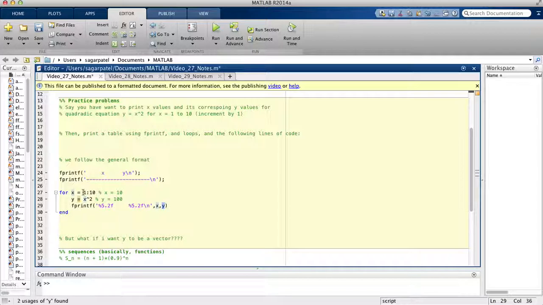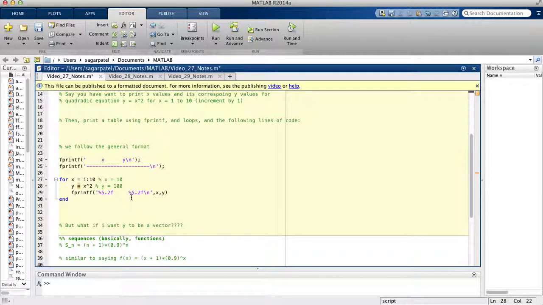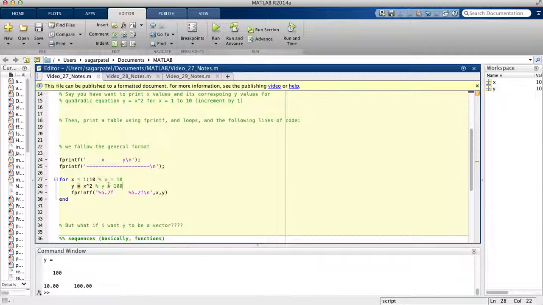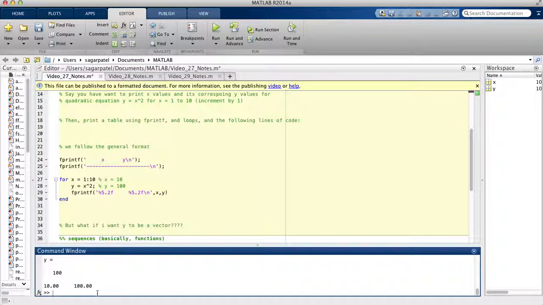So once it says okay, if x was 1, it will say y is 1. So this would be 1, 1. It will print the table like that, and it will keep doing that. It will keep printing it. If you save and run this, you see the result.